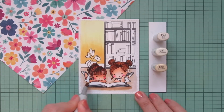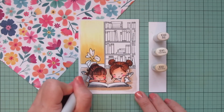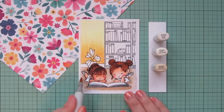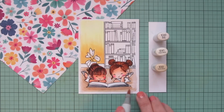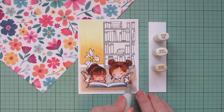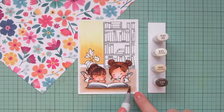I am going to add in an extra deep shadow underneath that large book using the E42, and then I'll pull those shadows out around these two little girls as well and blend back out in the reverse. And then I am going to also darken up that shadow under the book just a little bit more. I felt like I needed a bit more prominence under that since that is kind of anchoring the scene. So I added in the E44, and I'm just going to add a little bit of that and then blend that back out once again.